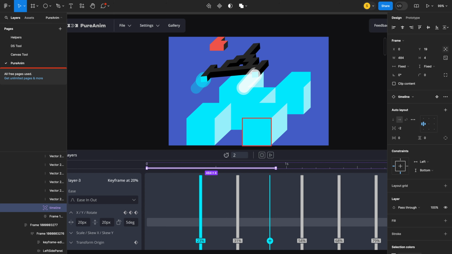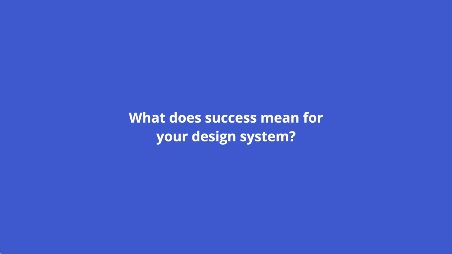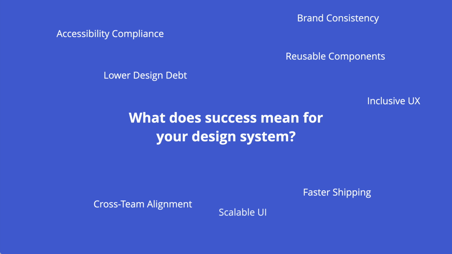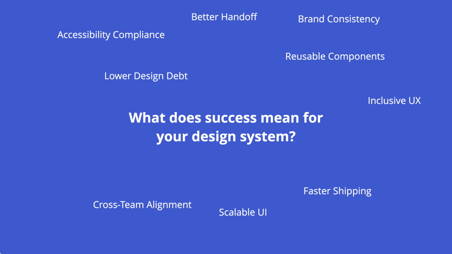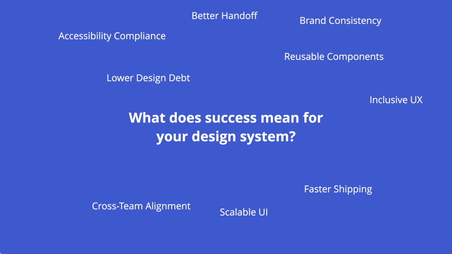So what does success really mean for a design system? It depends, and usually it comes down to the bigger business goals. Every company is different. For some, success might mean shipping inclusive products that meet accessibility standards around the world. That's a strong sign the design system is working. For others, it might be about speeding up development or keeping the brand consistent across every product. Numbers help, but the real value shows up in how the system supports your teams and your business goals.